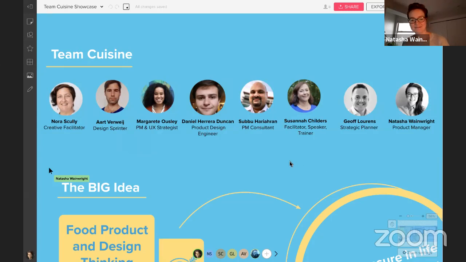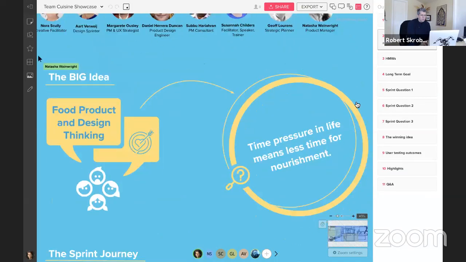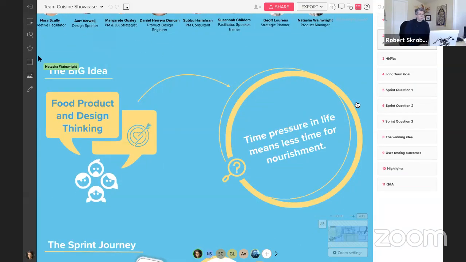Awesome. All right, so let's get right into it. I'm going to jump into the big idea that the team started with. I'm going to lose the mural outline and go right here. I know that the team talked a little bit about the order in terms of who was going to speak when. So who wants to speak on the big idea that everyone came together on?